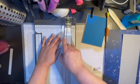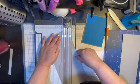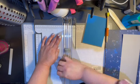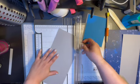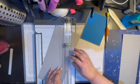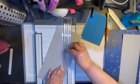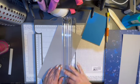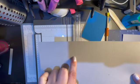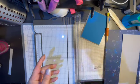Always make sure you've got your scoring blade and not your cutting blade. Put that corner up there. Put your dot in the middle. Stop on the dot. Then put this edge in the line and your dot. And go across. And I've got my other one. Just gonna put that aside for a moment.